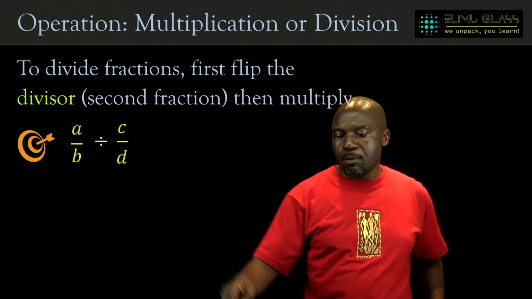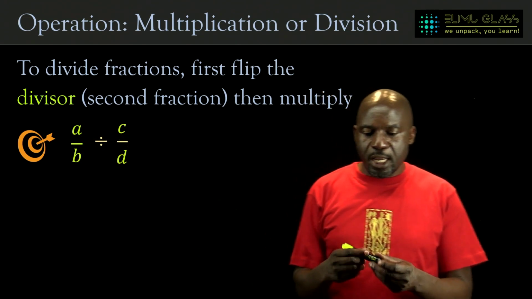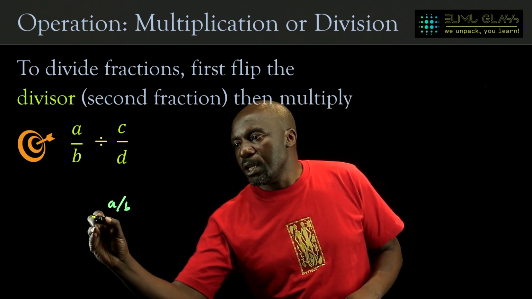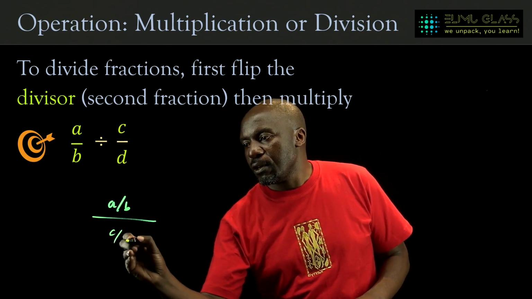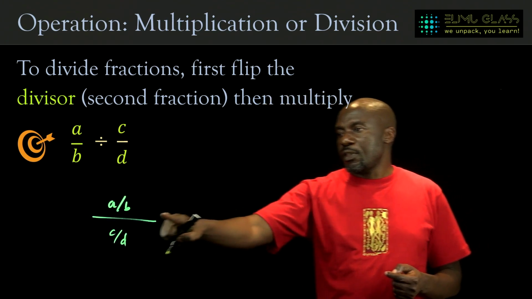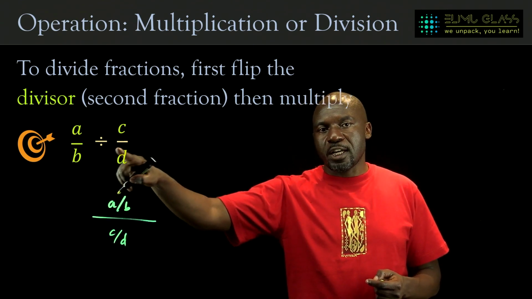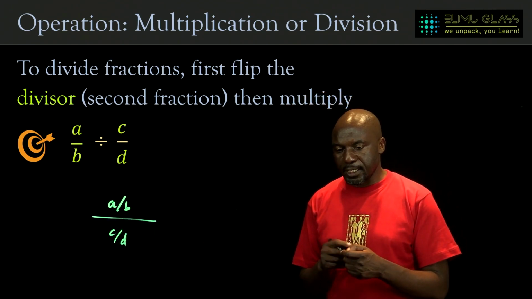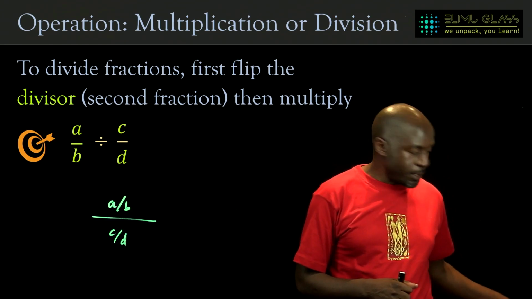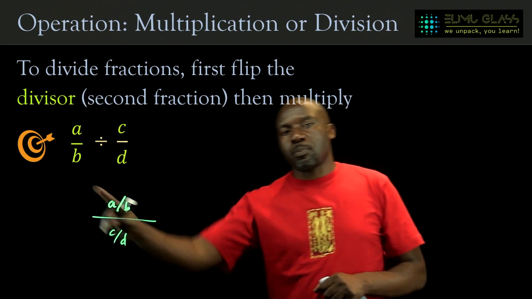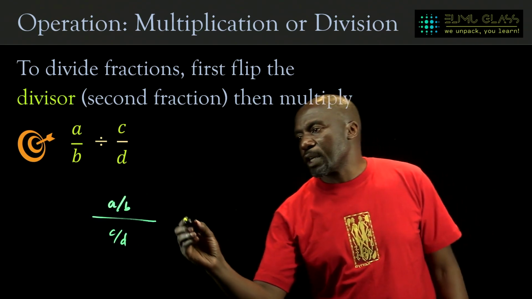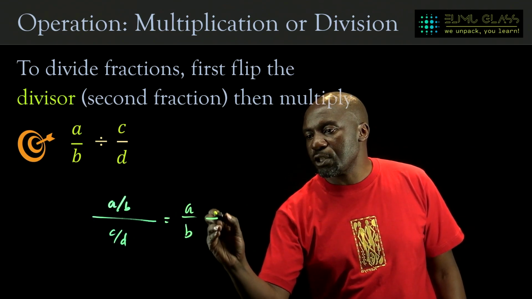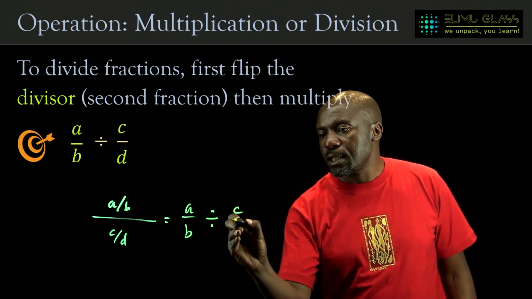This is the denominator. So by the way, this expression here, I could also have written it as A over B divided by C over D, like that. So the division, this line here is the division sign, which is to say C over D is the divisor because it is in the denominator, okay? So when you meet a question such as this one, what you want to do is express it in this form. So we want to express this as A over B and replace this line with the division sign, okay, and write C over D.